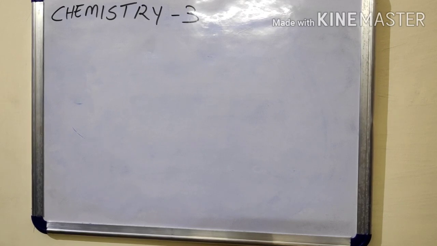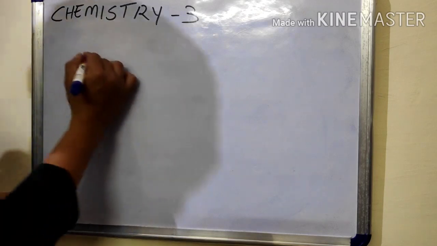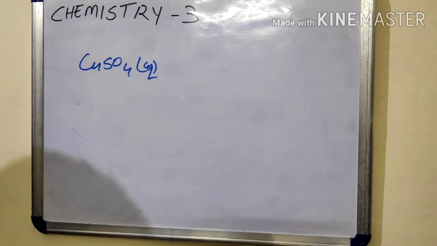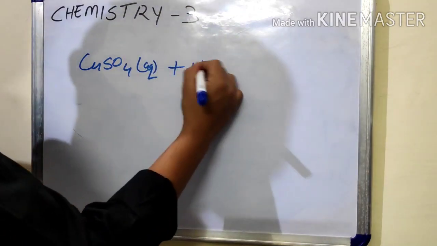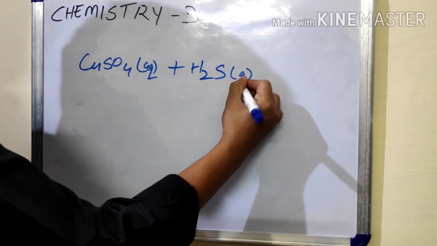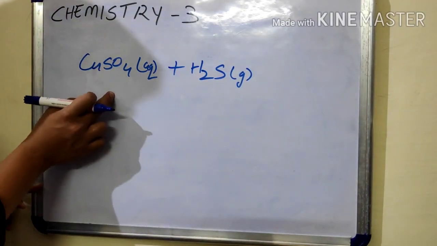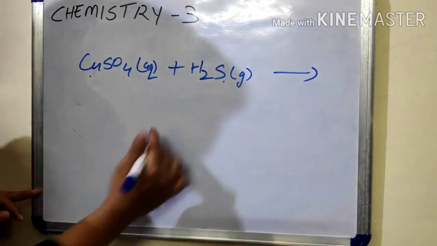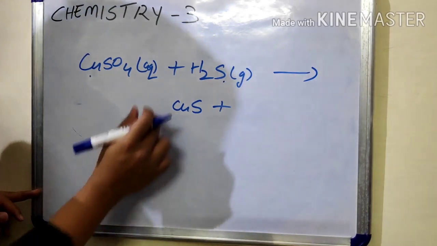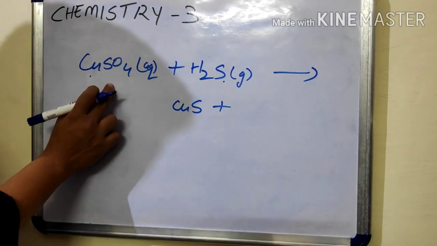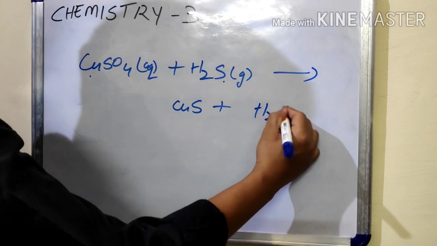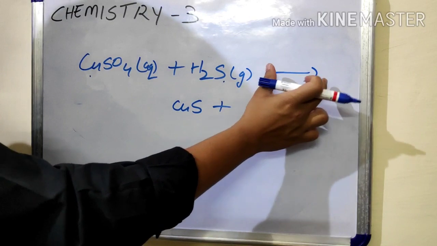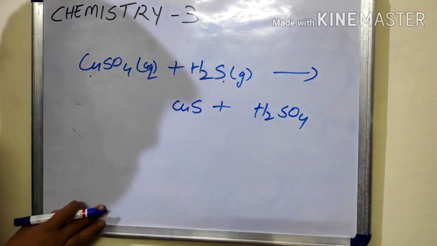Now let's take a look at a gas one. Copper sulfate existing as aqueous form when you react it with hydrogen sulfide. Hydrogen sulfide is a gas. Okay, so we pass the gas through the solution through a pipe, and what do we get? We get copper sulfide, CuS, plus you get hydrogen sulfate or sulfuric acid. So you get H2SO4. Again H2SO4 because H is plus 1, SO4 is 2 minus. So when you do that, it will become H2SO4.